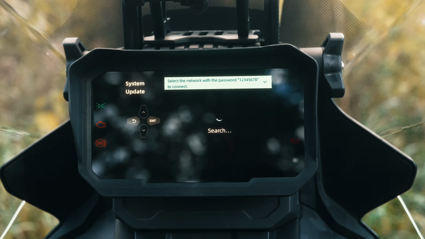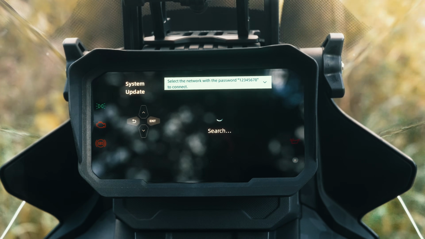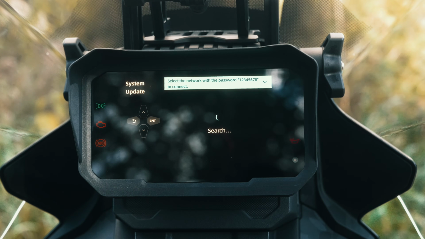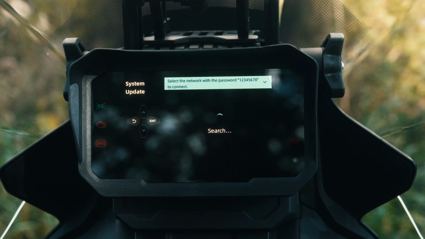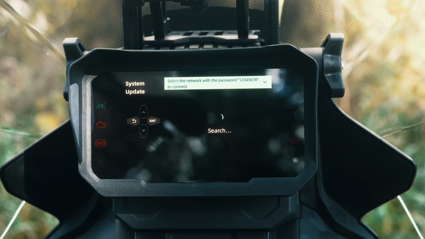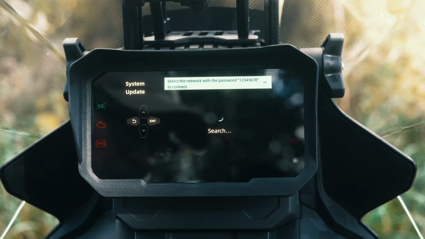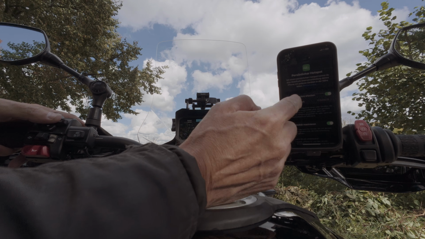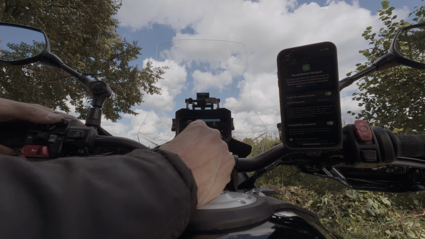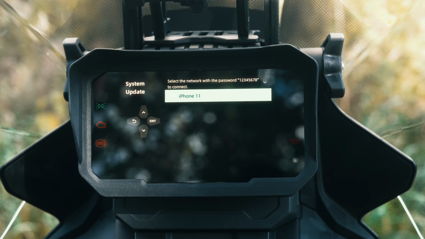You can do an update of the software of the bike directly with the display. So if you connect your network with a password, if you go into settings, and you have a hotspot, then you have to put it on 1, 2, 3, 4, 5, 6, 7, 8. There it is, iPhone 11, yes please, connect.